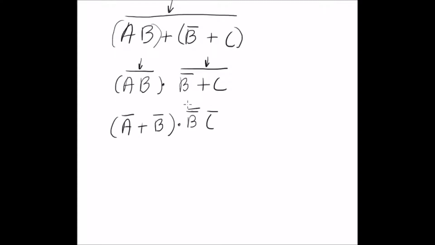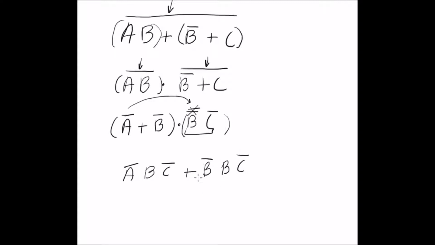So now you can see that this entire term is getting multiplied by this guy. And of course, not B is just B. I guess I could put parentheses around here as well, but now I'm left with this guy, which I have to then distribute to the other term. So let me just do that distributing. I have a not A multiplied by a B not C, and then I have a not B multiplied by A, B, not C.